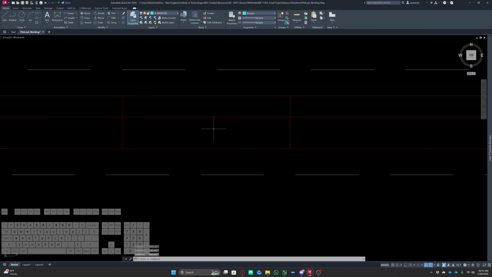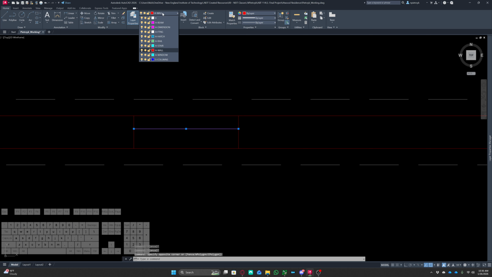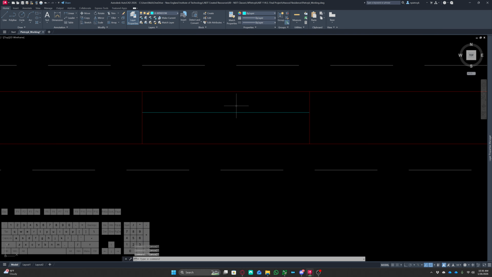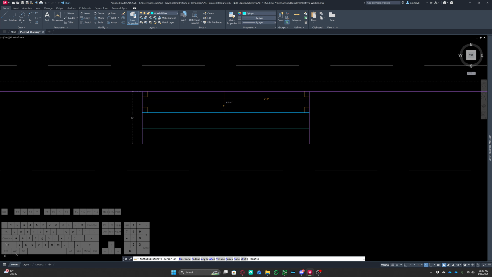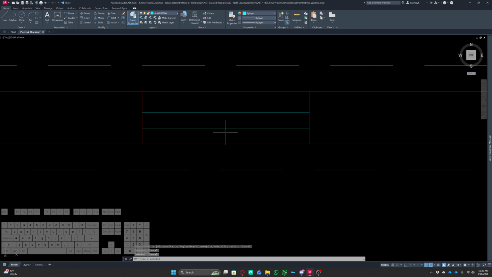Now before continuing, I'm going to use a trim command and clean up the left and the right. I can zoom out and I can see nothing else is there. I'm going to select this line and change the layer to a window layer. So this is my start point. From here, I'll go back into the offset command and offset downwards 3 inches, because the window is 3 inches thick. If I bring out my measure tool, I should be able to tell 4 inches, 3 inches, 3 inches, just like it is on that paper.